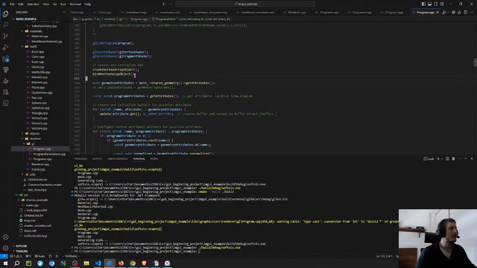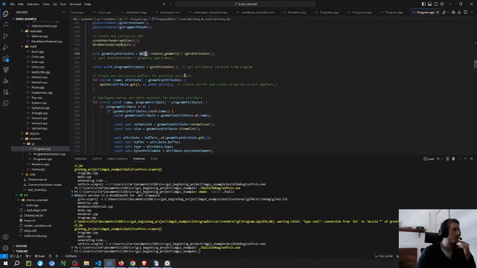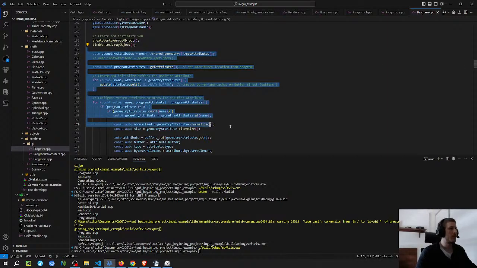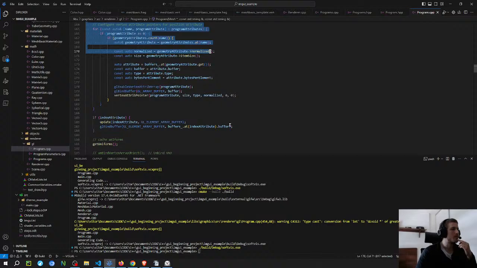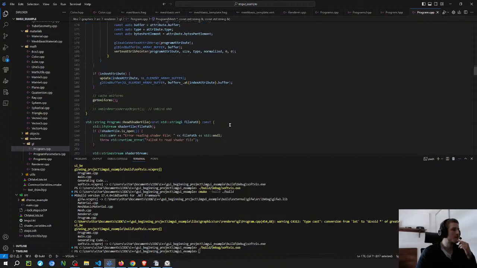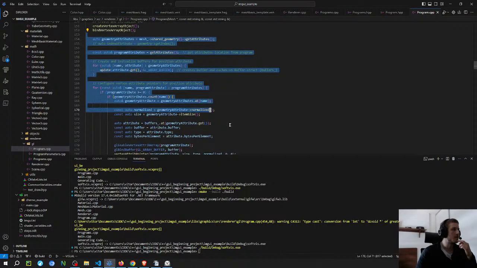So I think these ones don't make sense because they're already in functions. So I think I'm just gonna leave it like this. But probably this. The question is how much I should. So let me think about the name of the function. So it's probably gonna be setup and setup vertex buffers, probably.